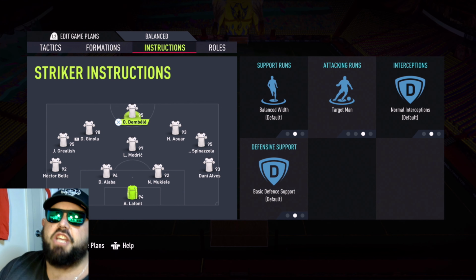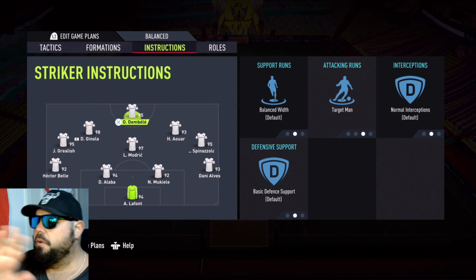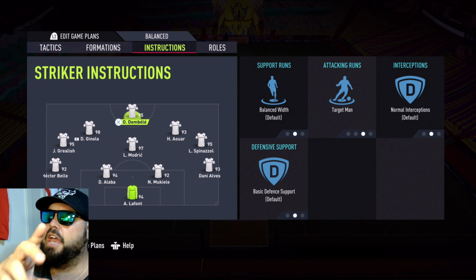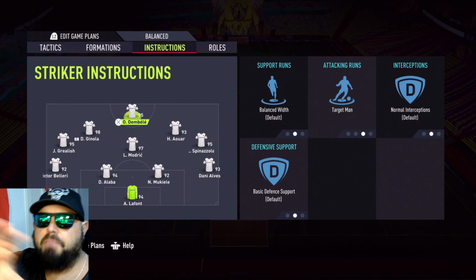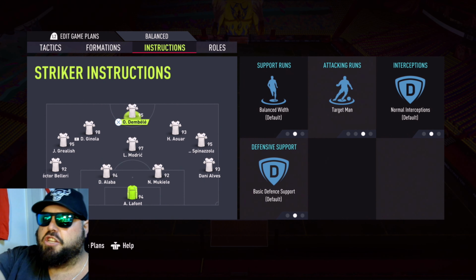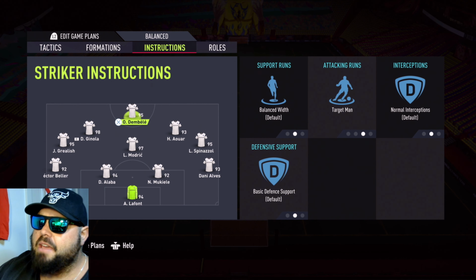There's a fair bit to change here, guys. So what we want to do with our striker, we want our striker to be a target man, okay? Now, being a target man means he will hold up play. Remember, we're playing possession, okay? So we're playing possession, which means a lot of passing. So by him being a hold up player, it just means that our 2 attacking midfielders you can see in there can then run off him.